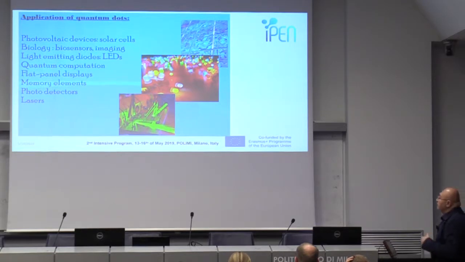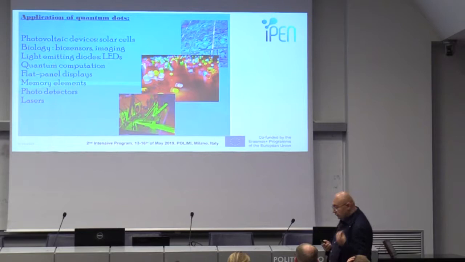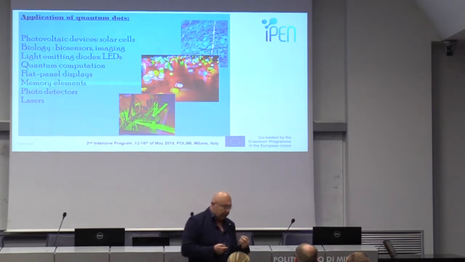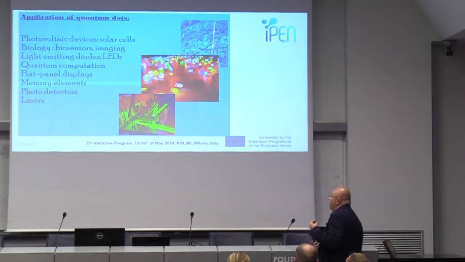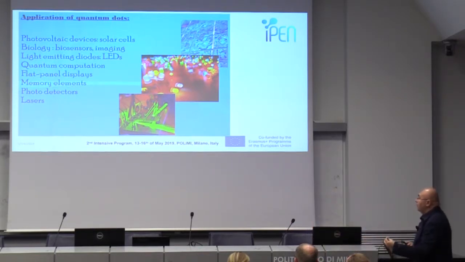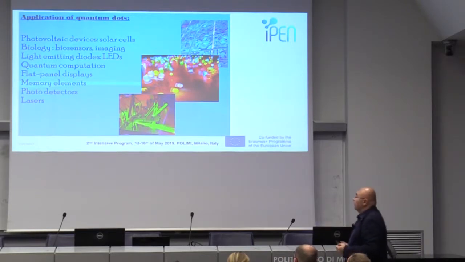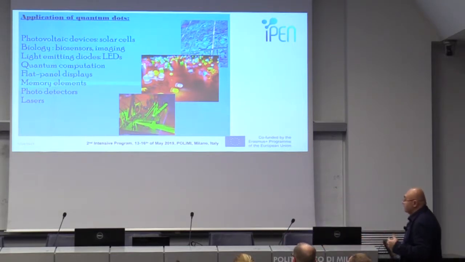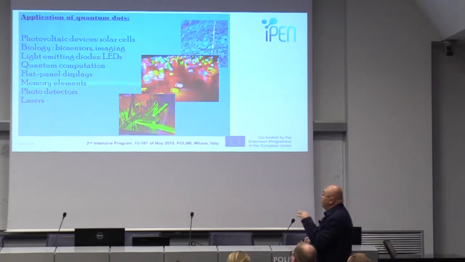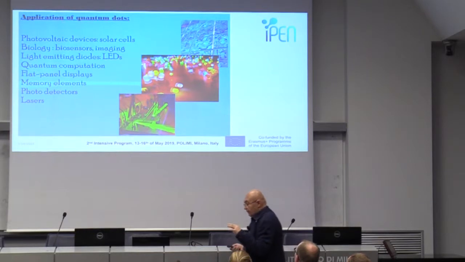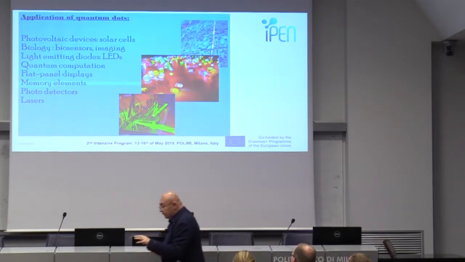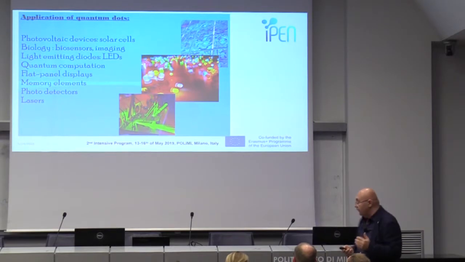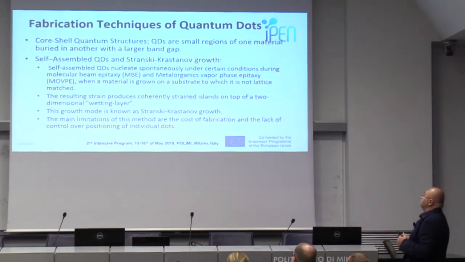Light emitting diode for quantum computation, because quantum dots can serve as single photon generation sources. So you can use these devices for quantum computation, quantum communication, quantum cryptography, etc. They can serve as elements in the memory, as photodetectors, and lasers. Today, I will mainly focus on the application of quantum dots in laser theory, in semiconductor optical amplifiers, and the applications I will describe are also related to optical communication and all optical signal processing.